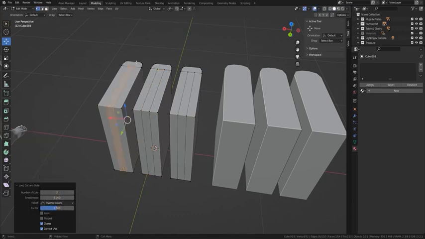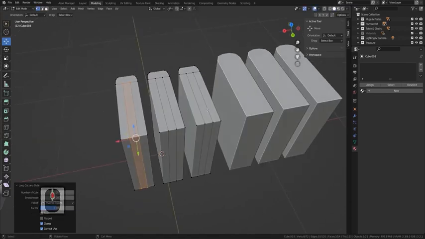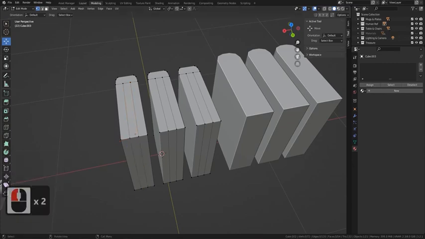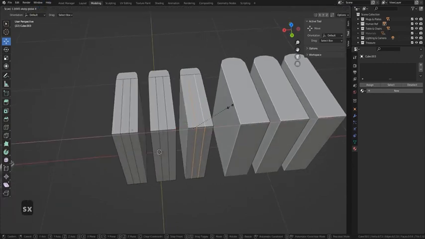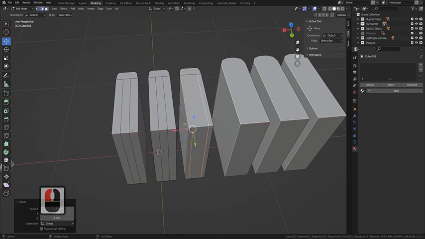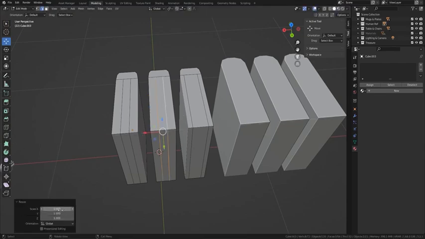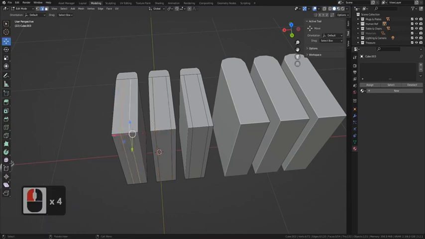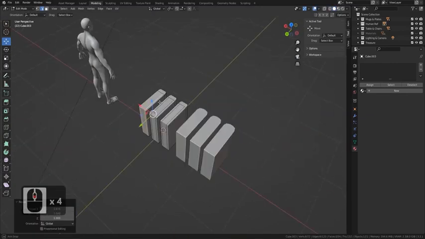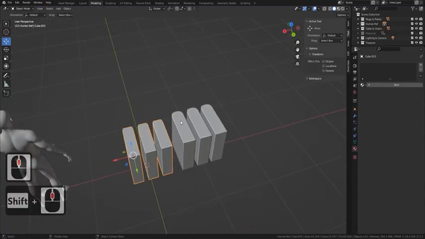And now finally, let's pull these out a little bit so you can see they're not quite in the right place. So Alt Shift click, and I'm going to do the same thing again. So S and X, pull them out, copy, Control C, and the same now with this. So grab them both, S, X, Enter, Control V, and the same now with this one. S, X, Enter, and Control V. And there we go. All of our books nearly done.